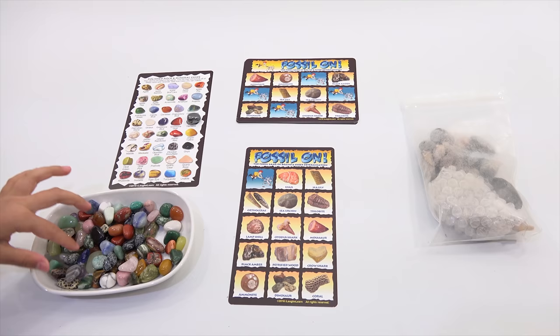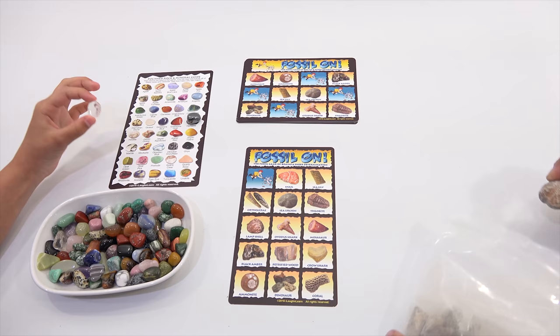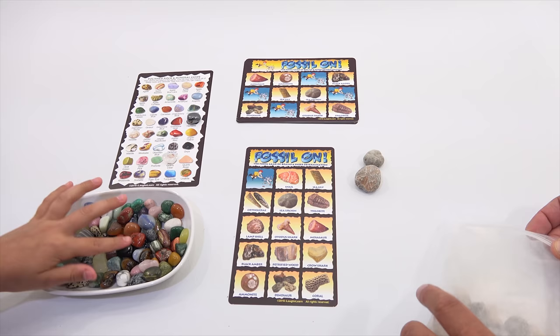So while you do that, play around a little bit. I am going to carefully dump these out. They do say be careful because they can break. And for the shark's teeth that are in here, be careful because they can be sharp.